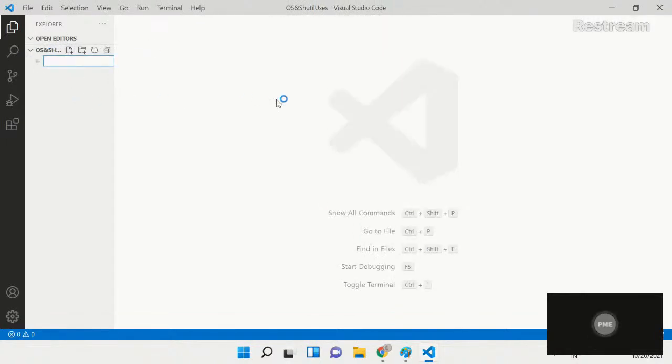Then we open, make a new file, and don't forget to add the py extension, because otherwise the Python file won't be created, and the Python libraries, all those things won't be activated. As you can see, no Python file has been activated.